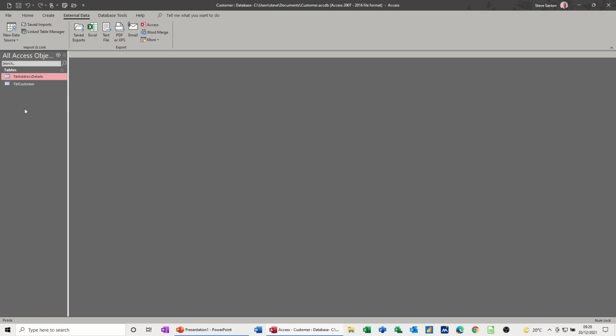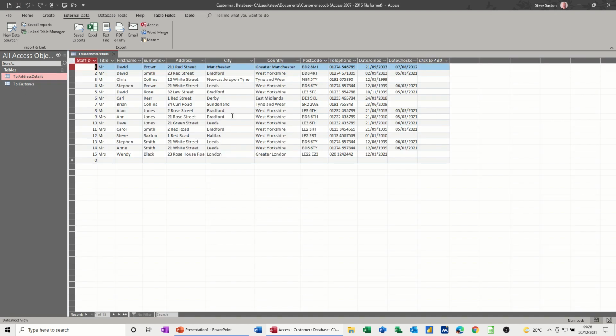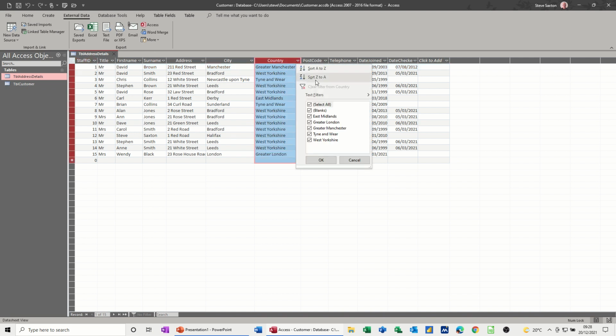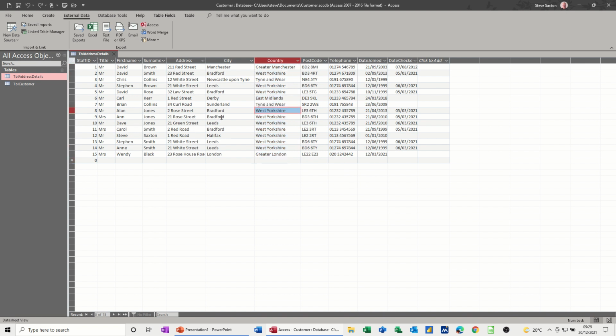Now you can have as many tables as you want, but they should be related tables, i.e. you wouldn't have something to do with fishing if this was about customers or address details, unless it was a list of members. So if we have a look at this table, this is just like an Excel spreadsheet really. You've got the options to sort by different things and filter like you do in Excel, but what you've got in Access is the ability to save filters as queries, so we can save them and manage them and then run reports on these queries. So let's just do that.